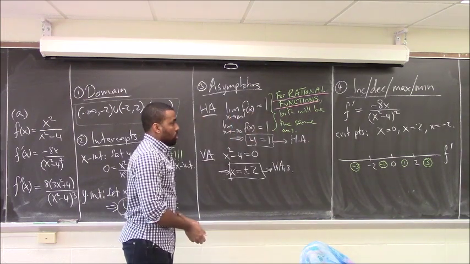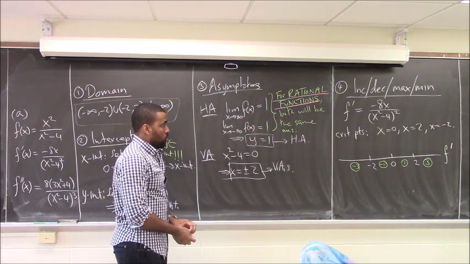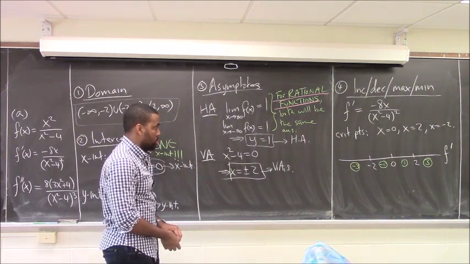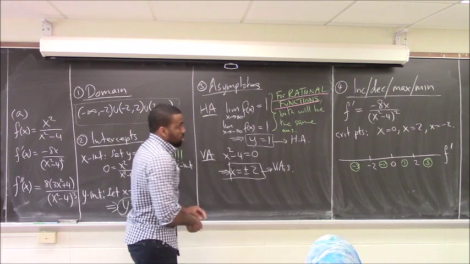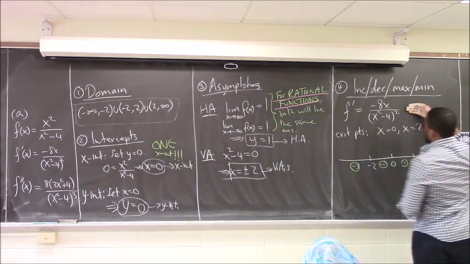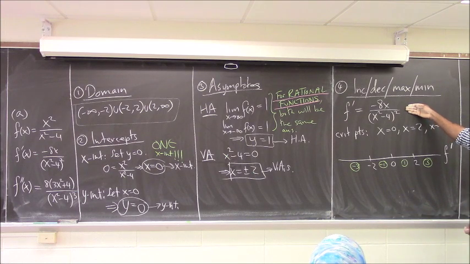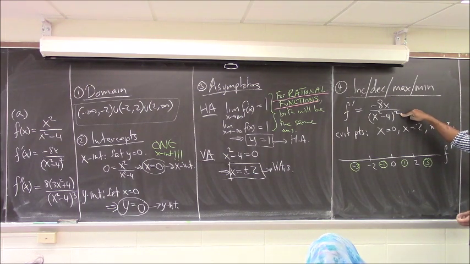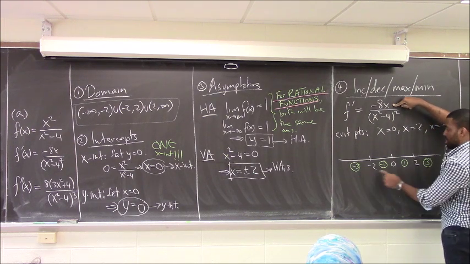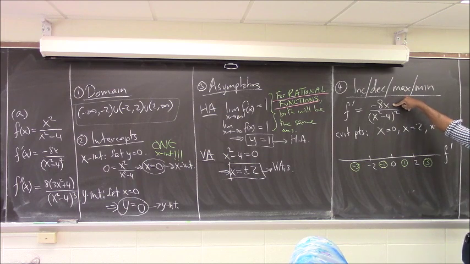Now, remember what we care about here. We care about where the derivative is positive or negative. I don't care about particular values. So, every so often, we have a function that is very convenient to work with. You will notice here that the denominator is a square, which means as long as it's not 0, it's always going to be positive. So in other words, I can ignore the denominator. I only care about the numerator.